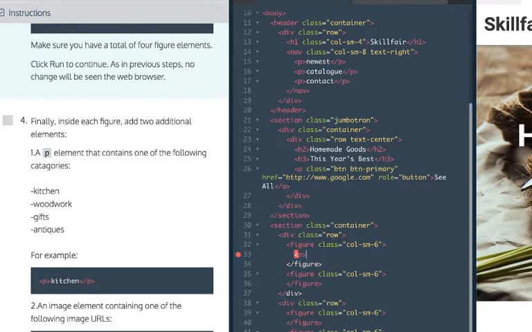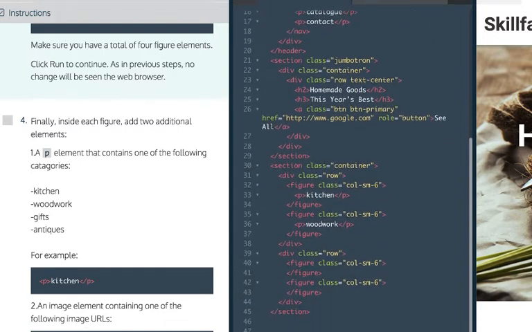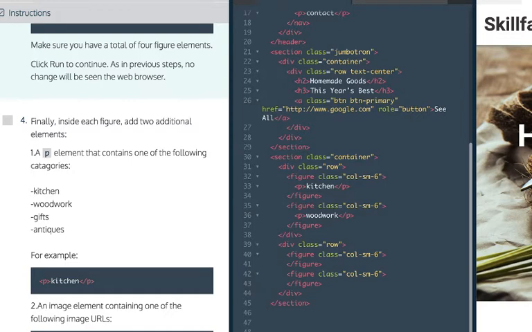We're doing a P element that contains, we'll do kitchen, close it. Then we'll go into our second figure, do a P of woodwork, and go into these 2 other figures.